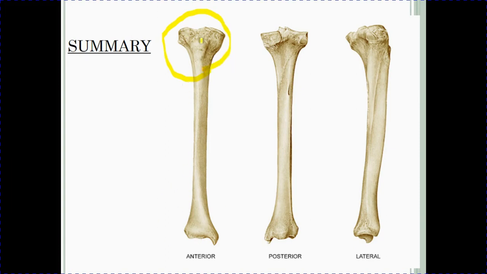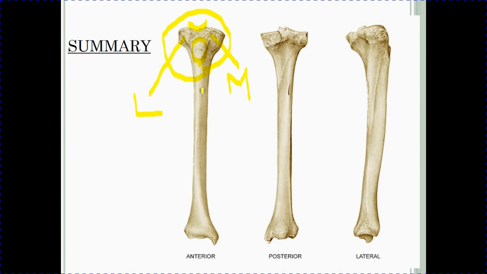Okay, the upper end has a medial condyle. This is the medial condyle. Now how did I say that this is the medial condyle? Because I have seen over here, this is the medial malleolus. So it means medial condyle. It has a lateral condyle. It has a tuberosity which is called tibial tuberosity, and an intercondylar area. The medial and the lateral condyle have articular surfaces, and they articulate with the medial and the lateral condyles of the femur.